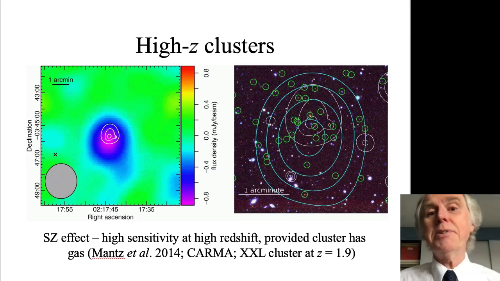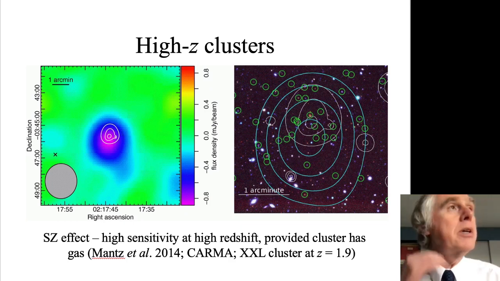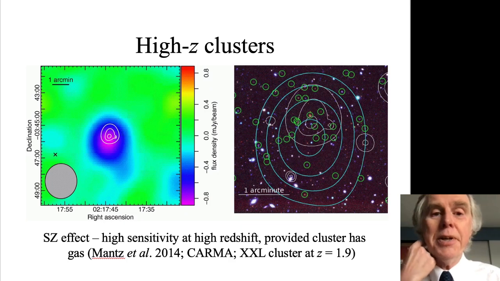The strange thing about this SZ effect image, where the SZ effect is in colour and the X-rays are in the white contours, is that the SZ effect is coming from the southern side of the cluster rather than being co-located. The effect is shown on the right-hand side in the two sets of contours on top of an optical image. We were looking to see whether there was any evidence of a collision going on here. The results were inconclusive.